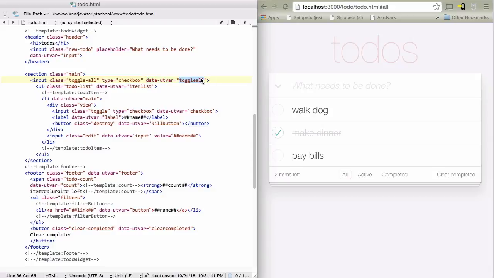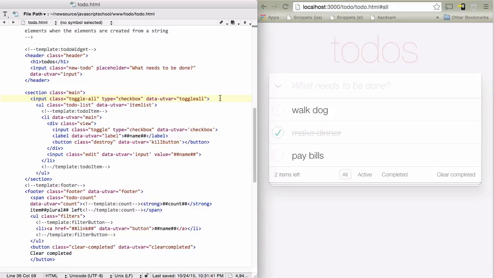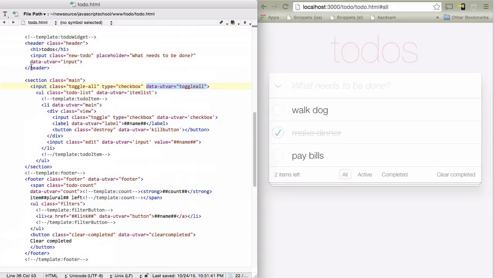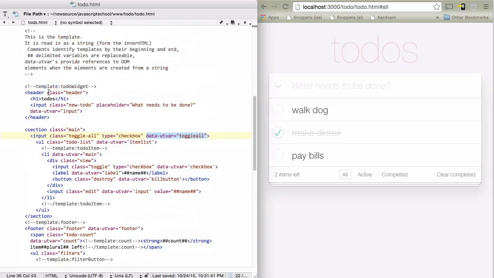And what that's going to do is, when I create the string of these templates, when I call the template function to build the string, I can provide a callback, and in that callback I will get access to these individual variables when they're actually created as DOM elements. So that's in the HTML file.